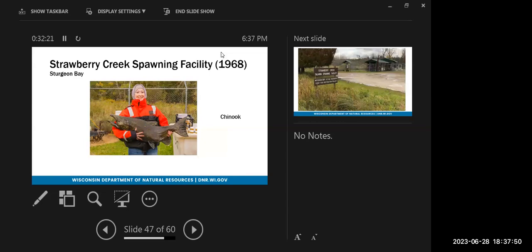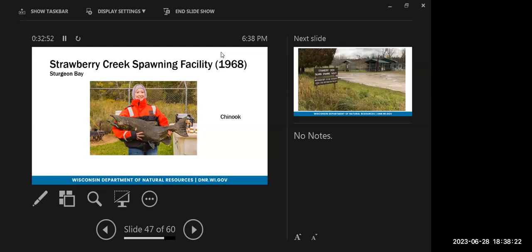So one thing I want to talk about, that's the hatcheries. If you were counting, I don't know if anybody was counting, there's only 11 fish hatcheries in the state of Wisconsin. Back in 1930, there was probably over 30. But what we did was we utilized a lot of cooperators also back then, but there was these little hatcheries that would pop up. Ed was talking about one on Long Lake. Hayward had a hatchery. A lot of these little towns had hatcheries. There wasn't much there, but they were raising fish.